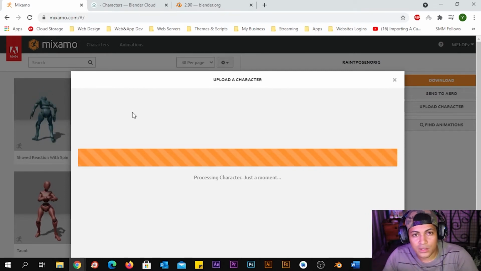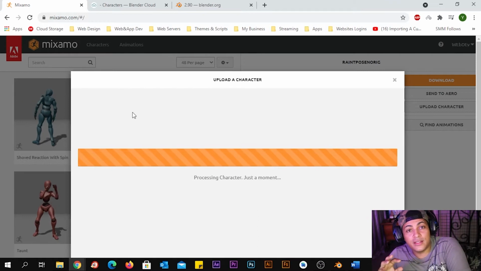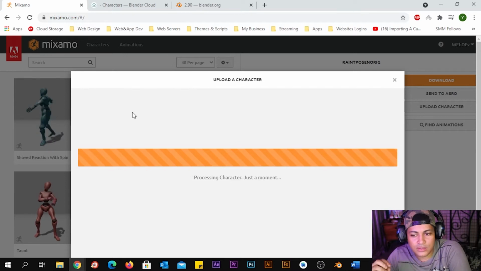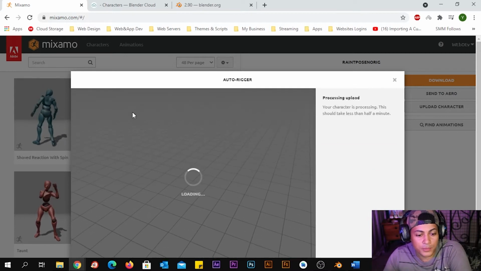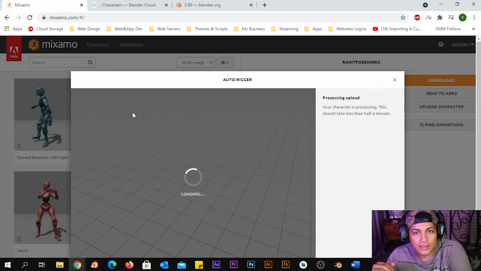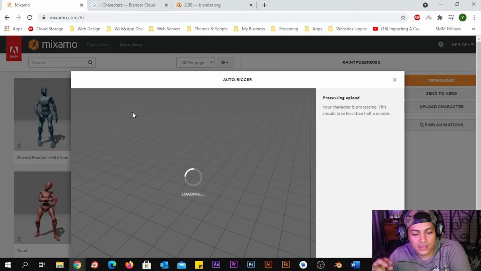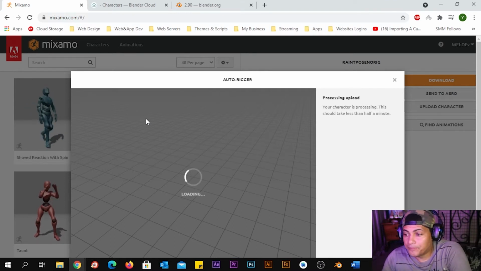Because the problem with using rigs that are already animated, when you want to put your own animation data in there, is that you might run into a case where it says there is no connecting hip bone, for instance. So we're trying to eliminate that by doing what we're doing now.